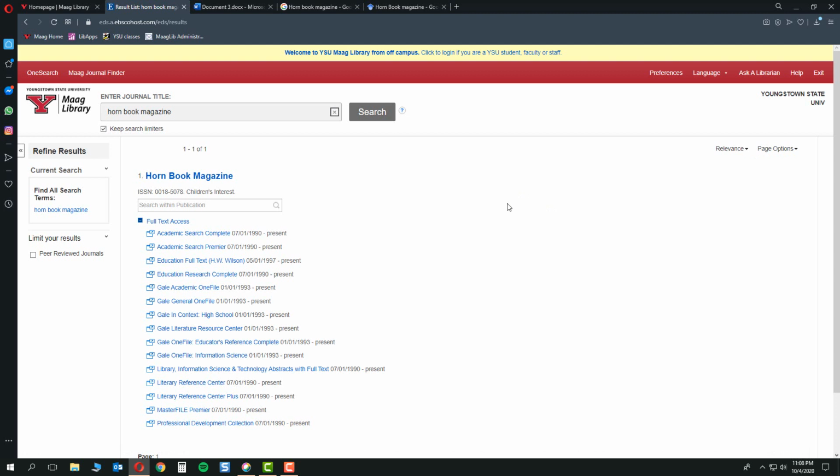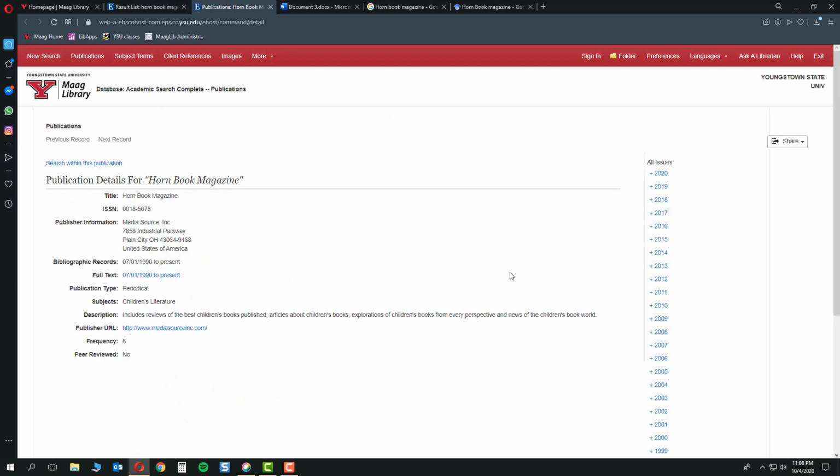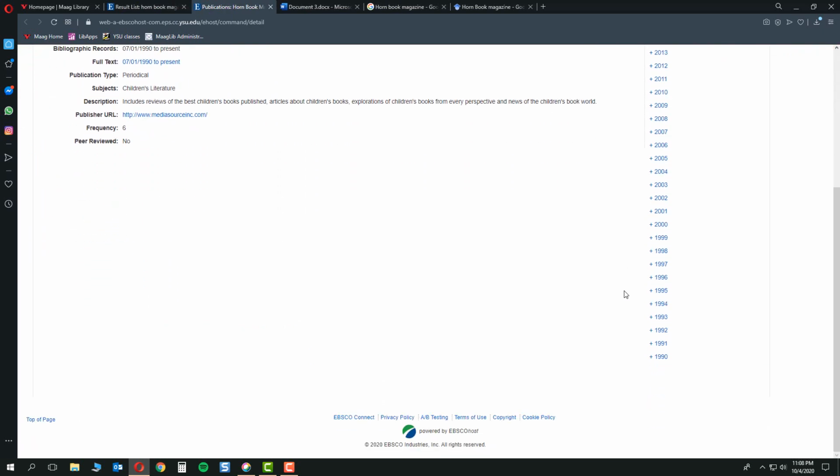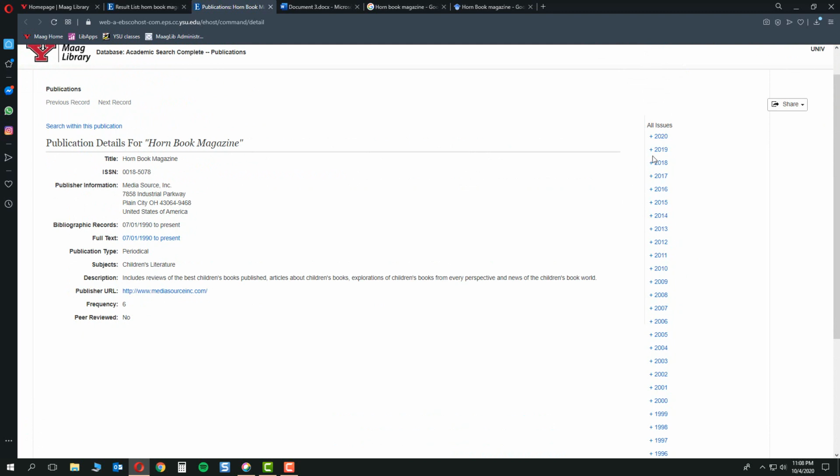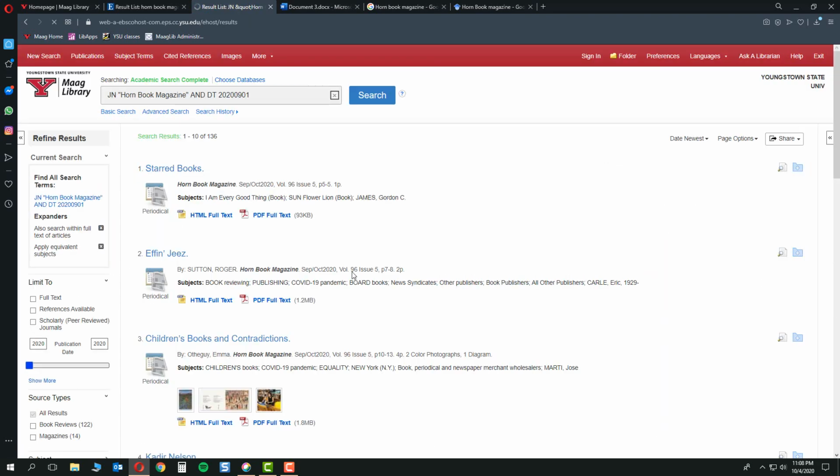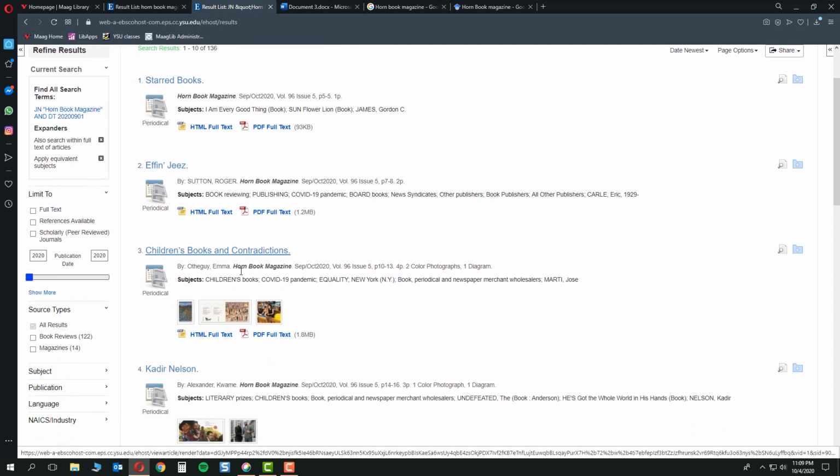And in our databases, we seem to have from the 90s to the present, either 90 or 93. So I can go to any one of these databases and I can browse all of the issues of this journal back to 1990. So here's the most recent issue. And all of the 136 articles that were in this volume of this issue of this periodical are here online. And I can look at them in either HTML or PDF format. I always prefer the PDF because you get the pictures and the pagination.